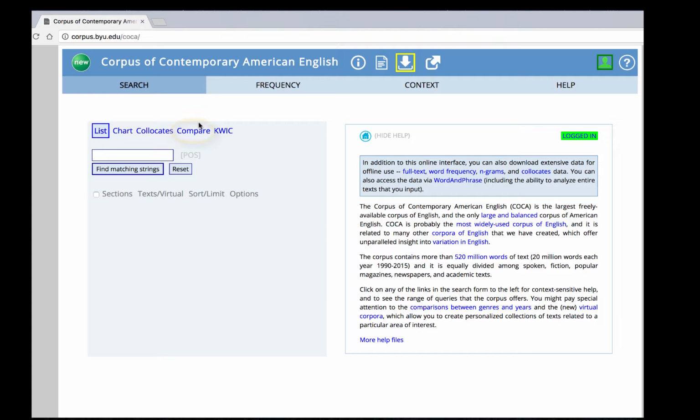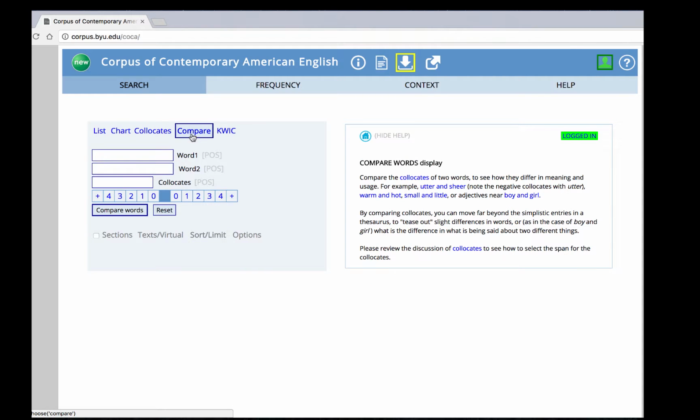First, go to the Compare tab and click on it. Go to the first box here and type in your first word, which in this case is house. Then go down to the second search box and type in the second word, which is home.